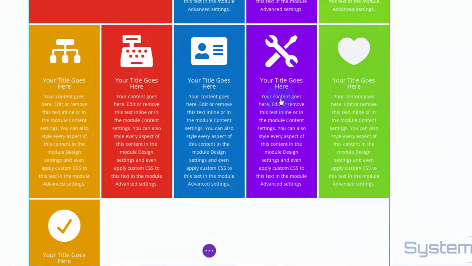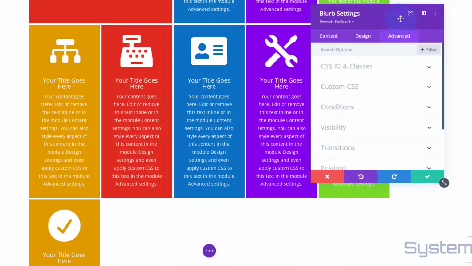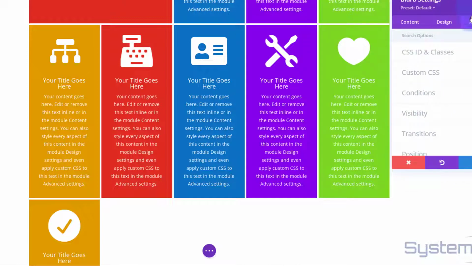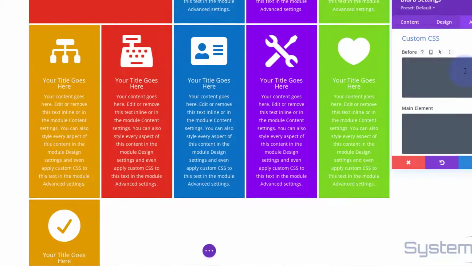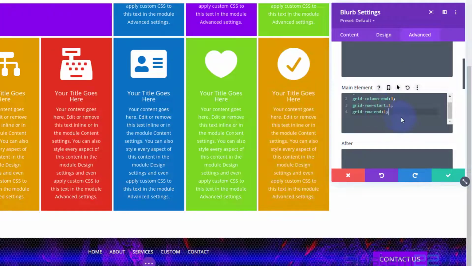Let's perhaps make this purple one a bit bigger. Let's make it 2. So I'm going to go in there. I'm going to go to my advanced. Just move this slightly out of the way so you can see what's going on. Custom CSS. I'm just going to paste it in the main element there. And I'm going to have it start on 4.